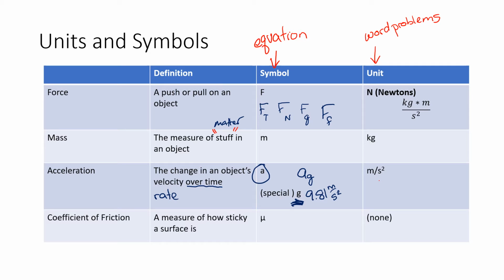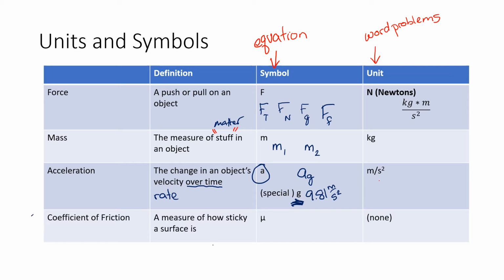We could even have the same thing for masses. If we're in a situation where two masses combine or collide or crash into each other, we might want to know the mass of one of the objects and the mass of the other object. And the way we're going to distinguish that is with a 1 or 2 for the first object and the second object.